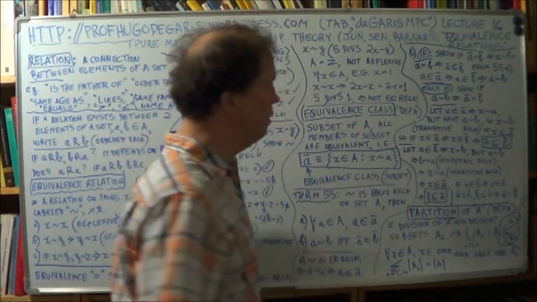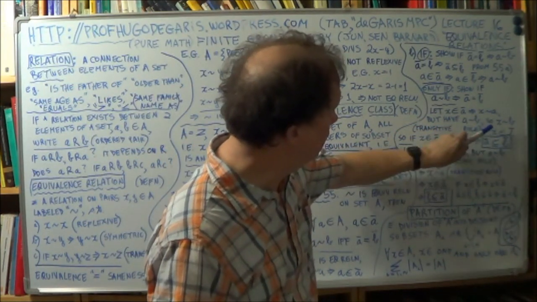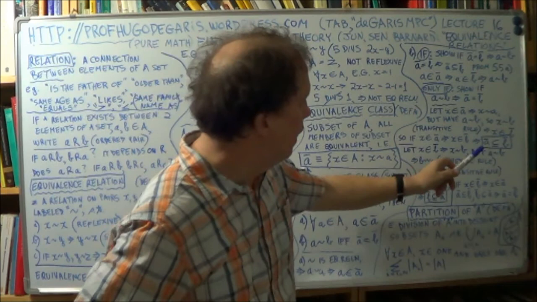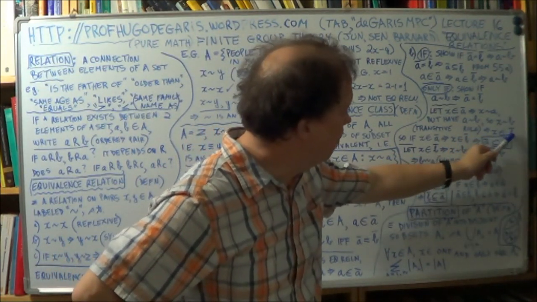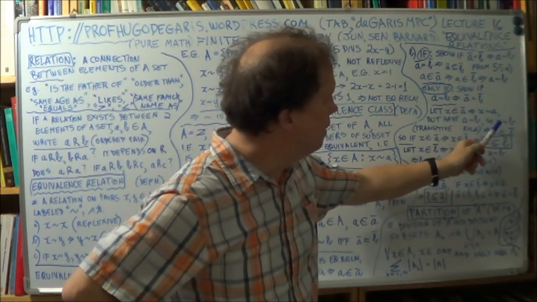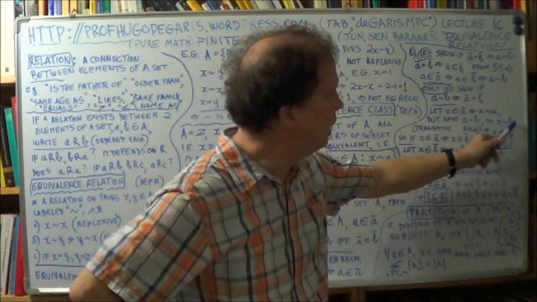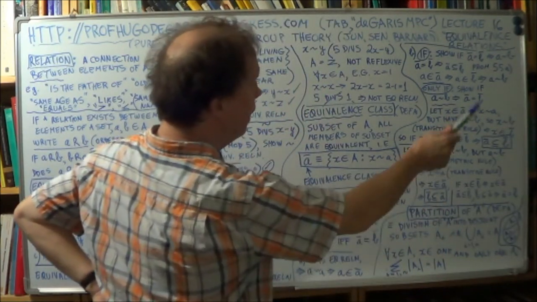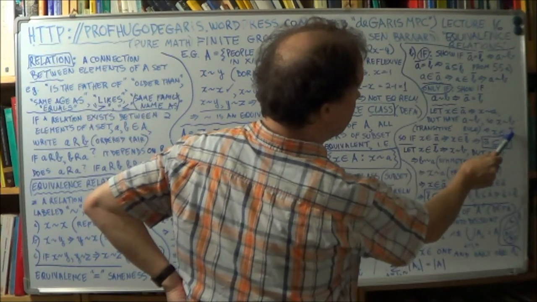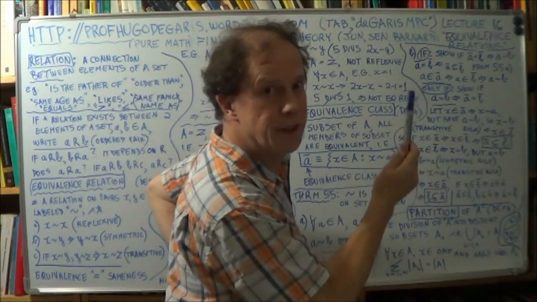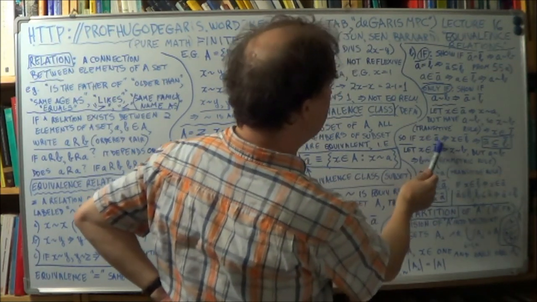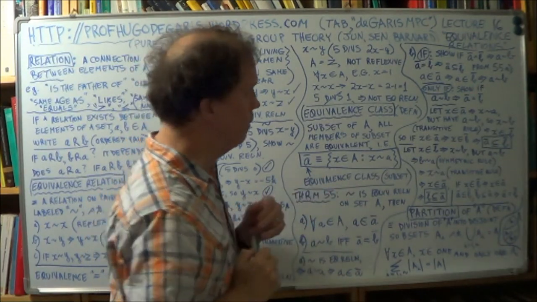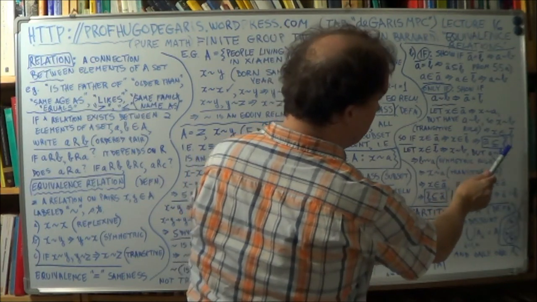If x ~ A and A ~ B, we can use the transitive property — that third part using the transitive rule. So if x ~ A and A ~ B, therefore x ~ B by the transitive rule. So we have x ~ B, and that means that x belongs to the equivalence class of little B. So from this, you know that x must belong to B-bar. So if x belongs to A-bar, therefore x belongs to B-bar for any x. That's the definition of a subset. So A-bar is a subset of B-bar.